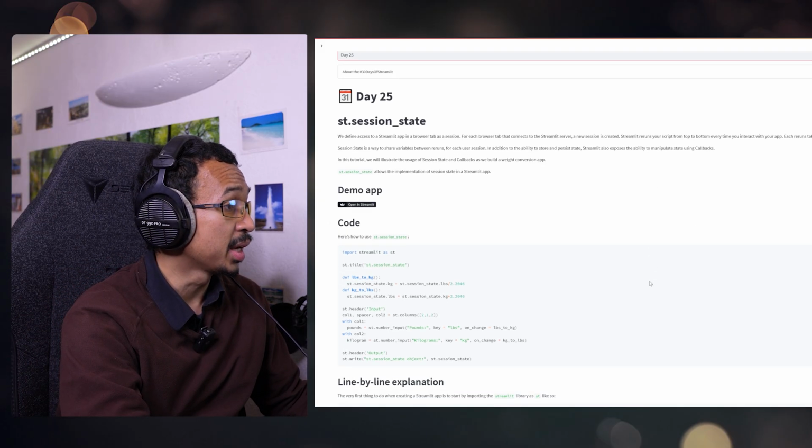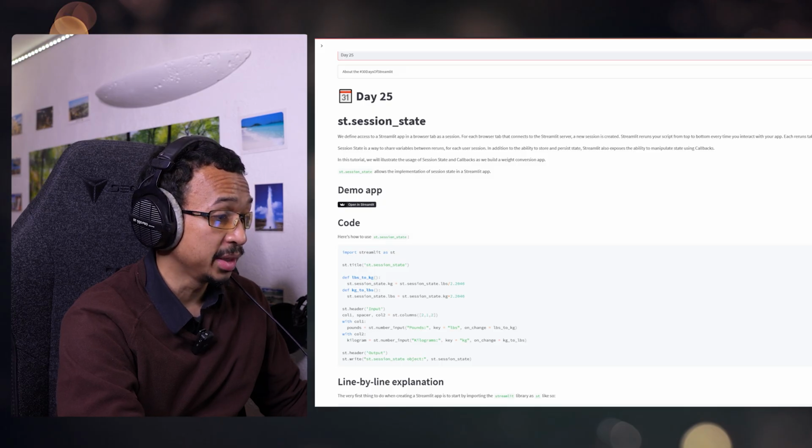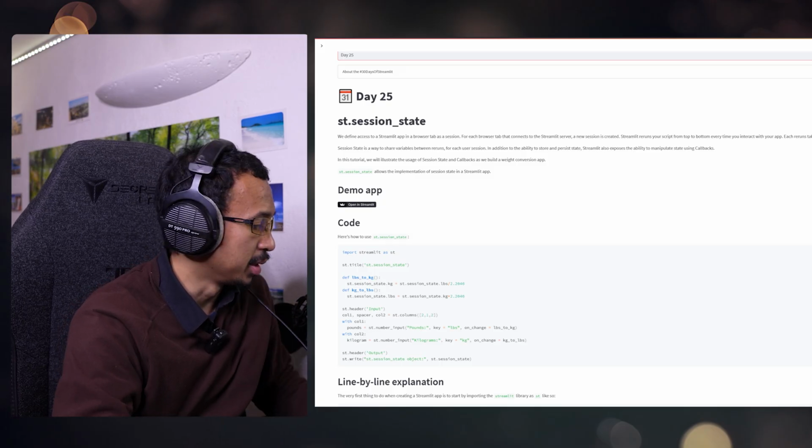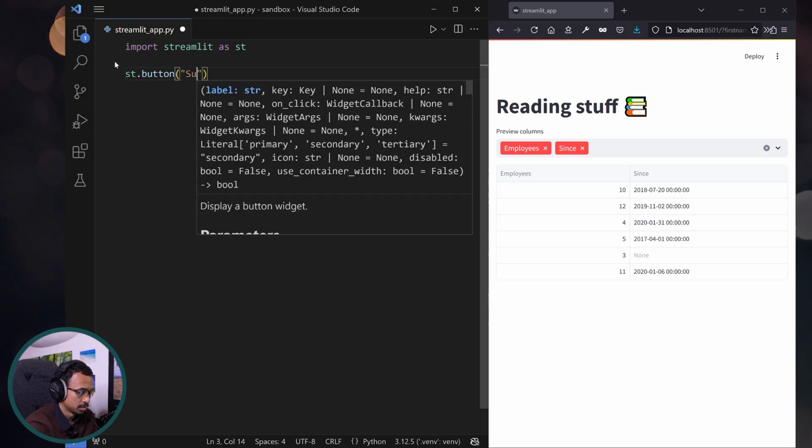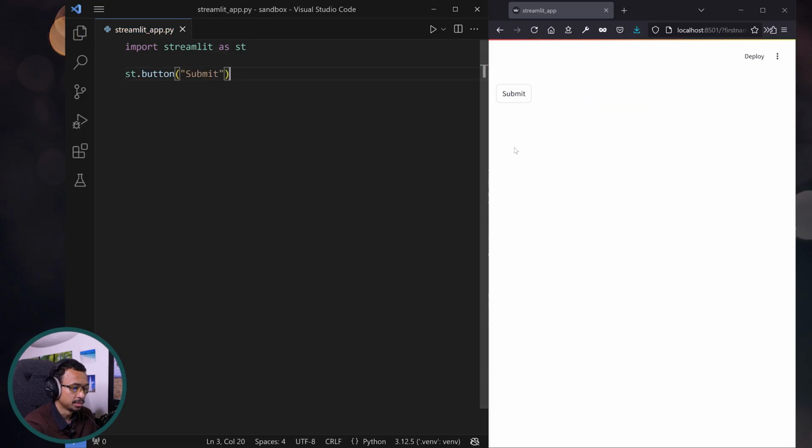Or maybe another example is, let's head back here. If I have a button, here, if I click on this button, it becomes true, but only for the duration of this script rerun.